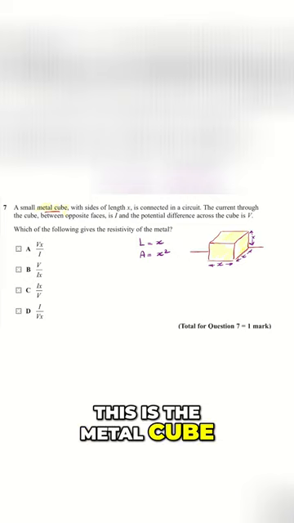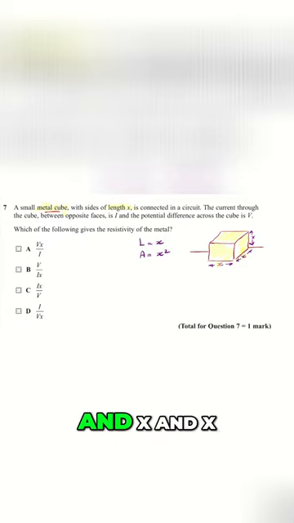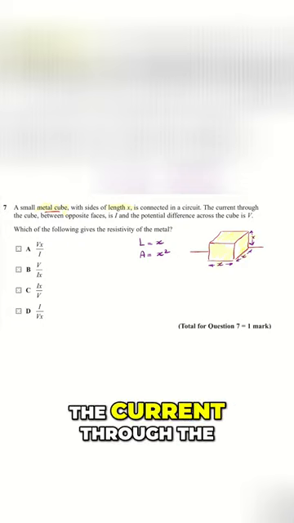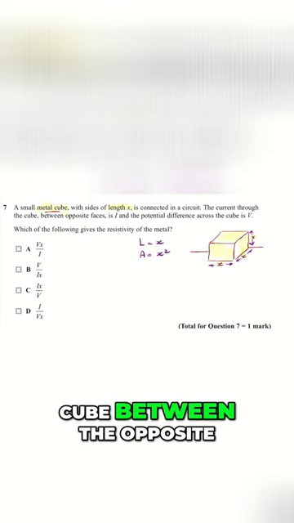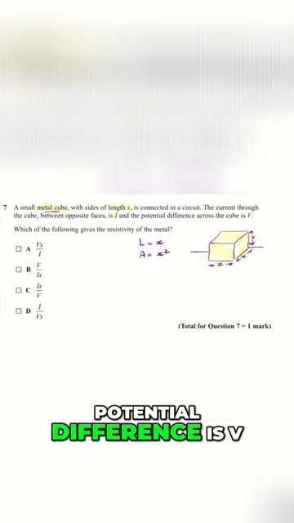The examiner said what, sides of length x, so I have x and x and x connected in the circuit. The current through the cube between the opposite faces is I, potential difference is V.